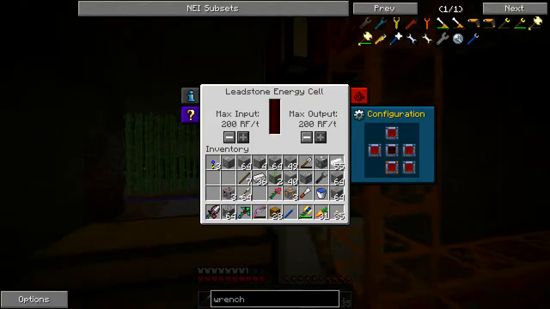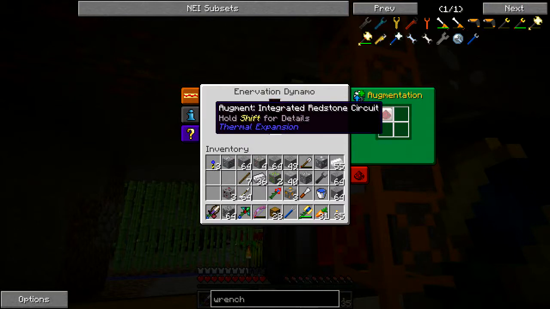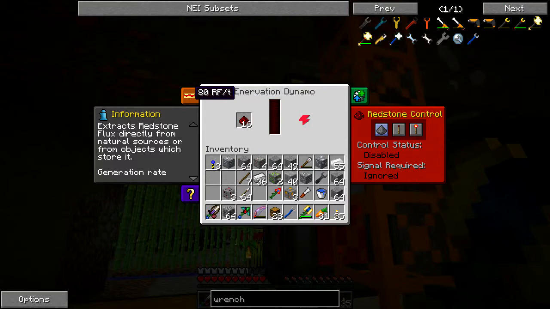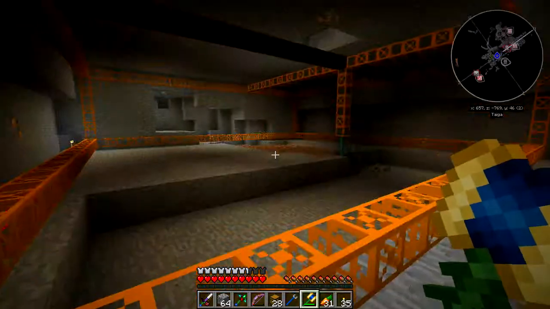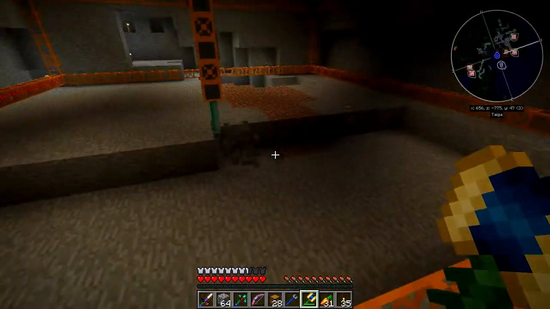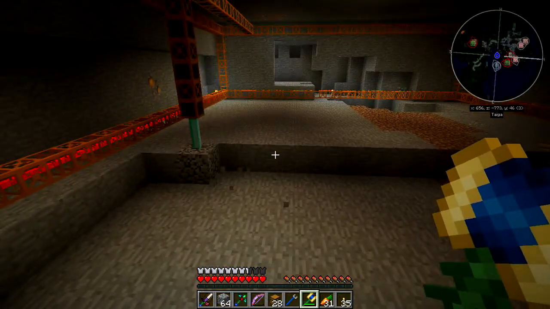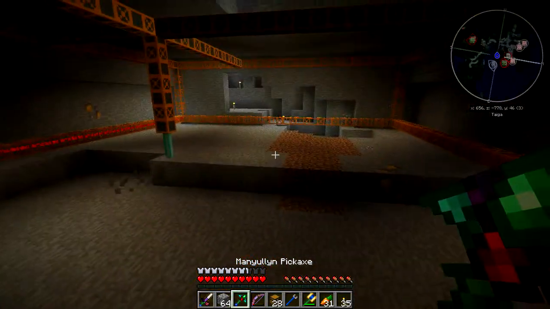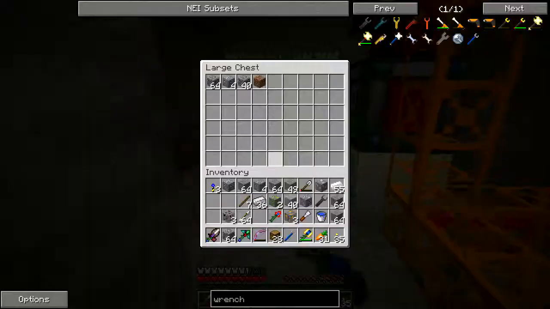Right, this is only producing 80 per tick. Can I change that? Or will it only ever go so fast? Power output 80, maximum power. Okay, yeah, it'll only go at 80. So this is as fast as this quarry is going to operate for me. But this will operate all the time. These chunks are loaded. Whether I'm anywhere else in the world, it will work, so that's good to know.